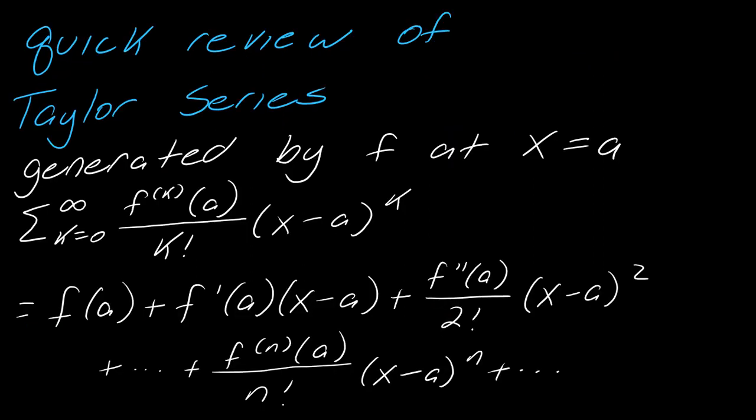Okay, so we're talking about convergence of Taylor series. Before, we talked about what a Taylor series is and how you make it. We were practicing generating these Taylor series for f at x equals a, writing out the whole formula. A Taylor series is a very strange thing to wrap your head around. What it says is that a function f can be rewritten in series form. And this just feels so weird. Like, what? So today we're going to talk about how I can actually believe that a function can be rewritten in this series form. And I've got a couple of theorems to help us with that.